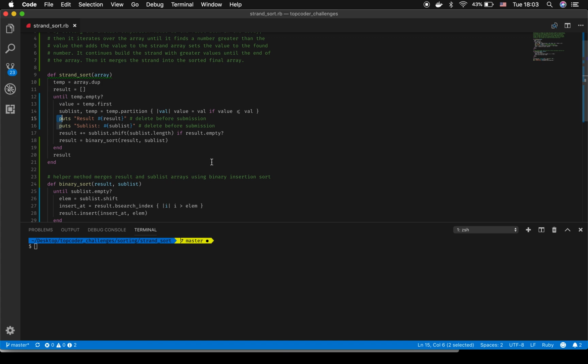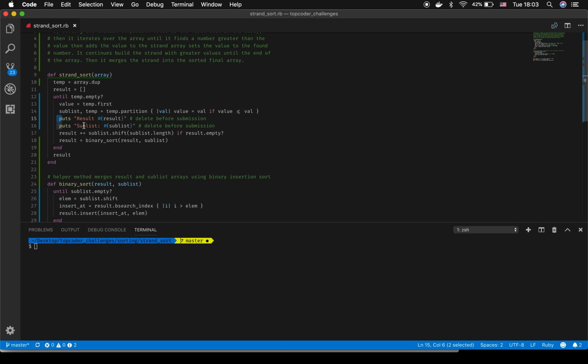Now shift is going to take in a parameter, and this parameter is just going to be the length of this sublist. So I'm making sure that I'm shifting all of those numbers from that sublist into that result. Now I don't just want to append that sublist, because then it'll just append the entire array as an array into result. So again, this is why I'm using the shift method.